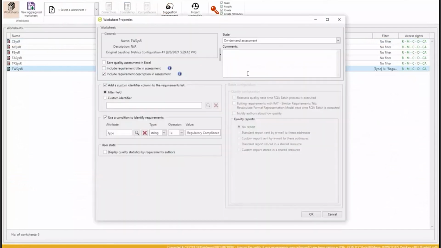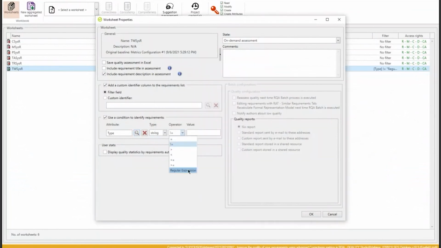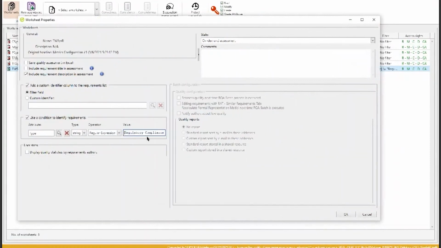And here you see that I have a filter that avoids regulatory compliance requirement types. So what I can do is not only work with operators and with booleans, integers, and dates, if you want to filter by date, for example, but we can also use regular expressions. Let's say, as I told you before, I want to avoid regulatory compliance and competition.